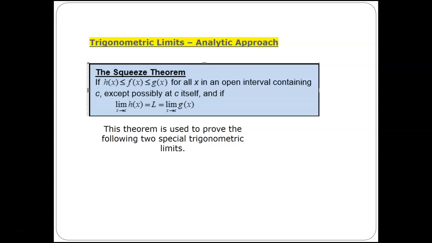So yesterday we talked about the squeeze theorem. The squeeze theorem is essentially an analytic approach to understanding what happens when we smush a function in between two other functions. So we have h, f, and g, and we're going to look at what happens when you squeeze f in between h and g. We use this theorem a lot to talk about trigonometric functions, and another part of section 2 is looking at trig functions.